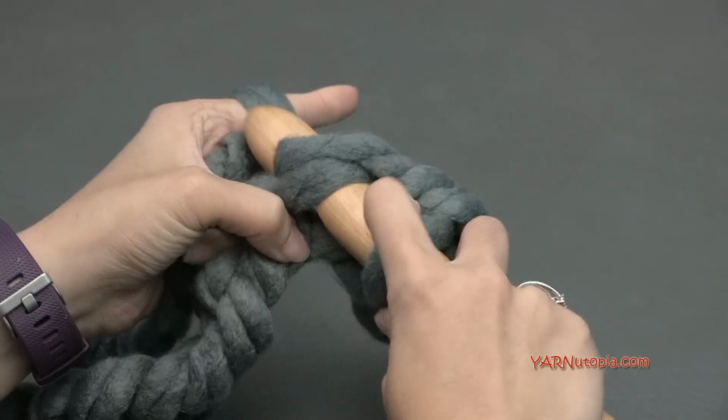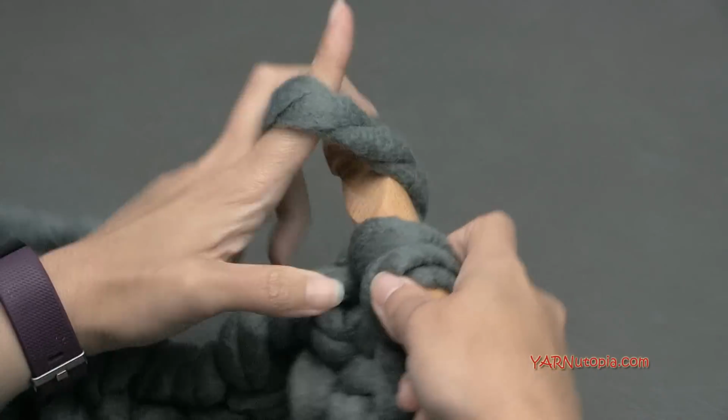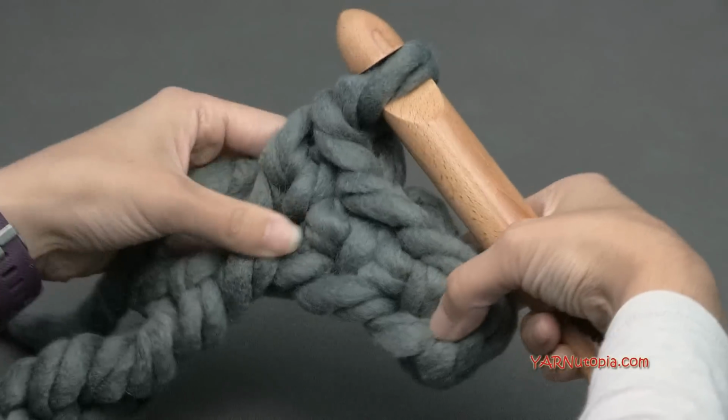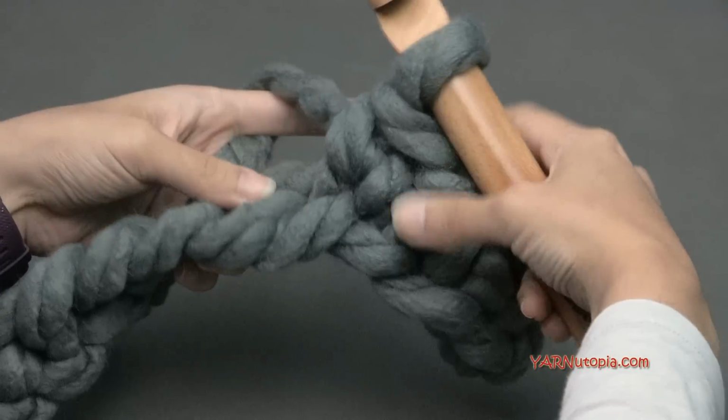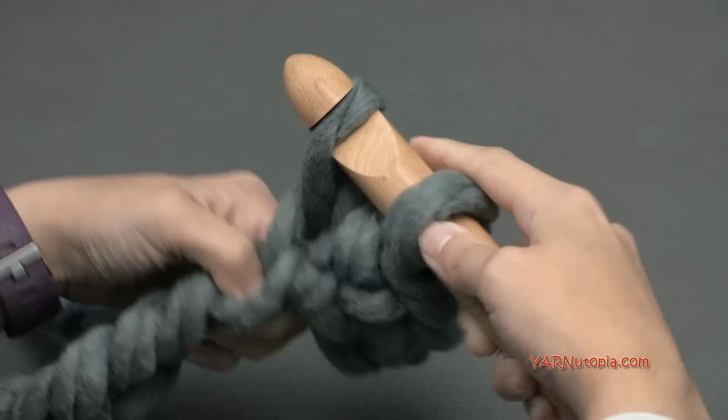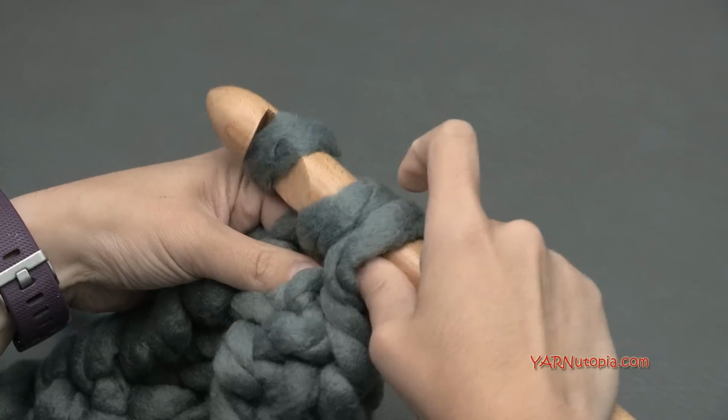So go into the next chain and single crochet. So I'm just going to single crochet across this chain. Okay, just like that. And then once I get to the end of this chain, we'll go on to row 2.